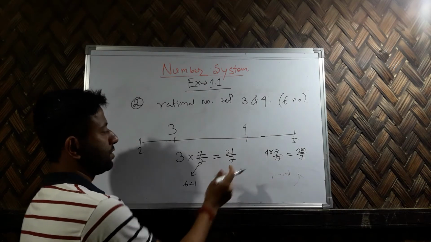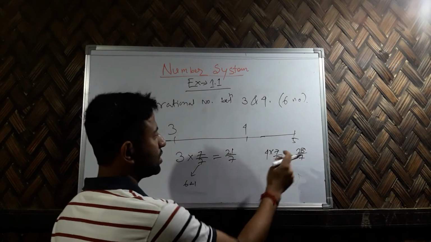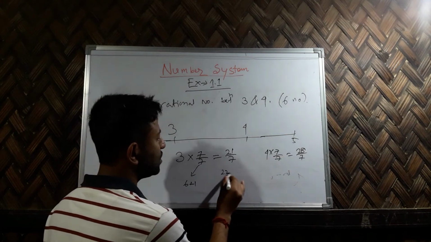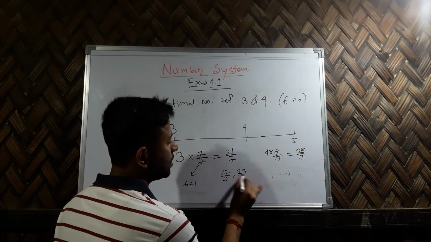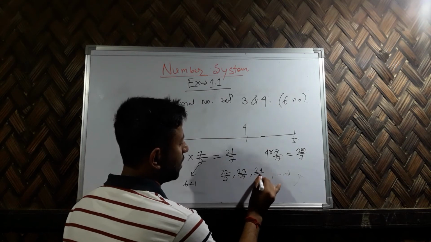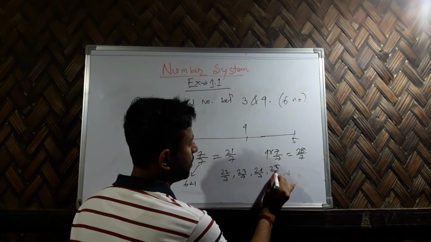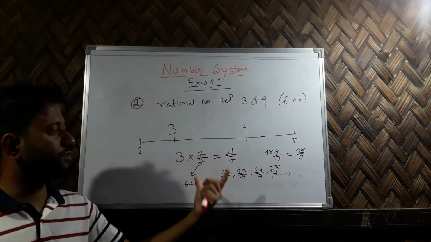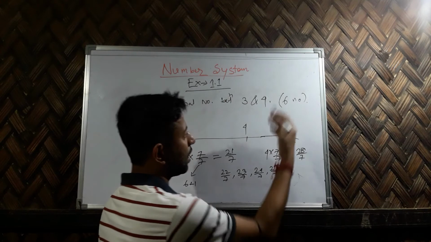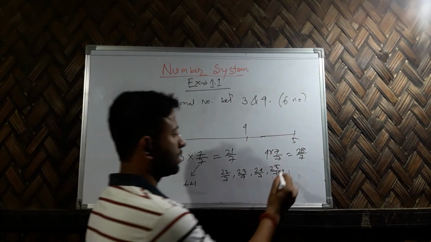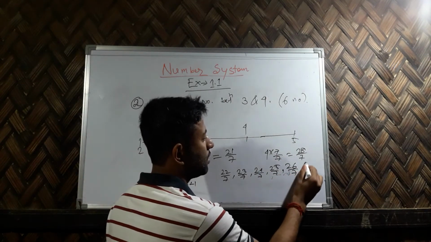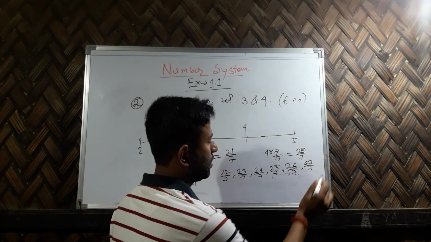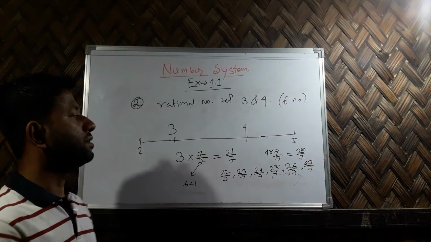now in between 21/7 and 28/7 there are a lot of numbers, like I can say 22/7, 23/7, 24/7, 25/7. So all these numbers are in between the numbers 3 and 4. Here I was asked for 6, so I have to write 6, that is 26/7, 27/7. So there are 6 numbers, so I can represent these 6 numbers.